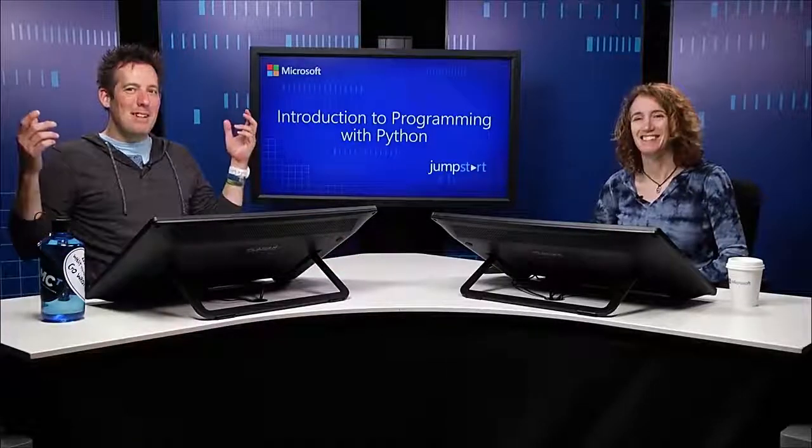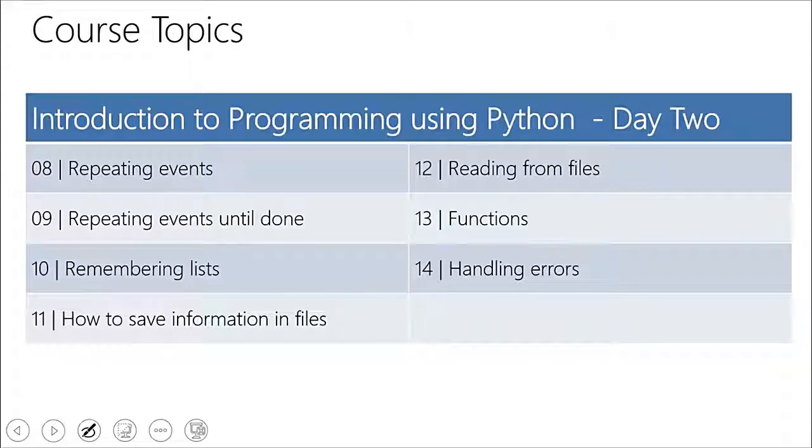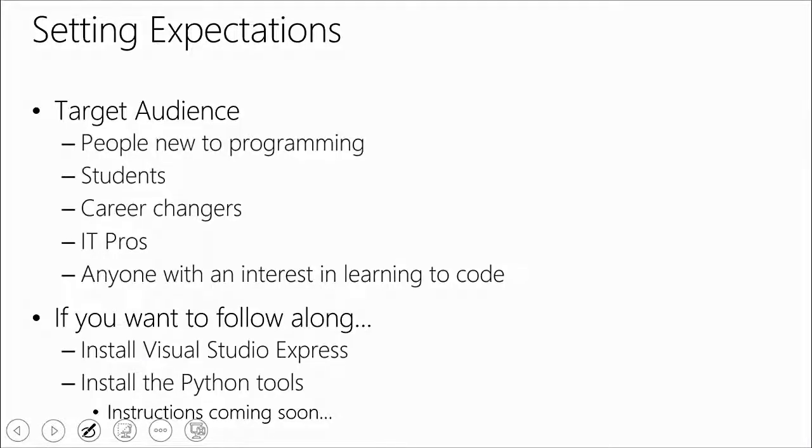All right. Now, as far as our day 2 topics today, this is what we're going to be talking about, starting off with 2 modules on loops. We'll start with for loops, and Susan will draw cool little things on her screen. We'll then go into while loops, and I probably won't draw a whole lot of cool things on my screen, but that's okay. We'll then get into lists, multiple items of information. We'll take a look at both writing and reading files. We'll take a look at functions, which will help simplify your code and make it more reusable, and finish it all out with error handling.